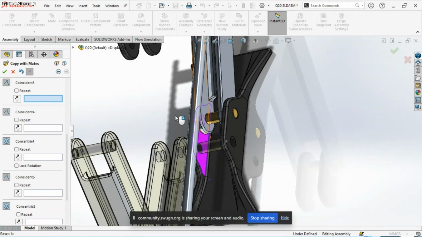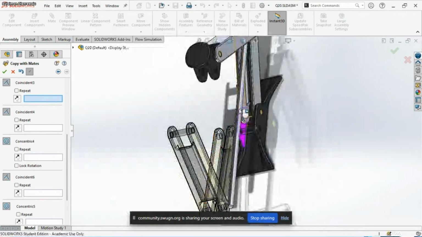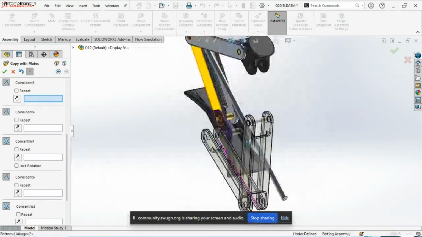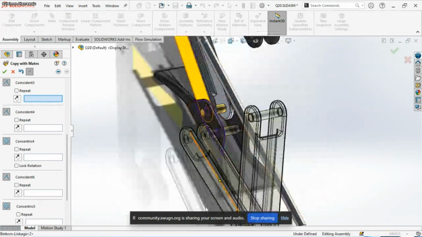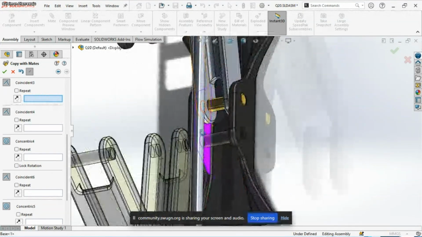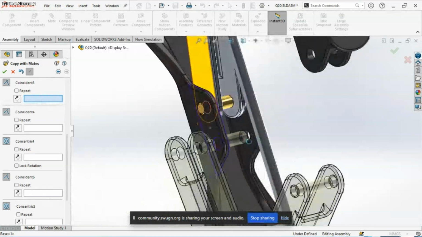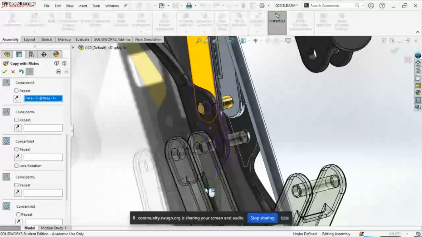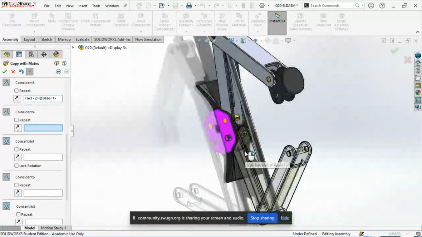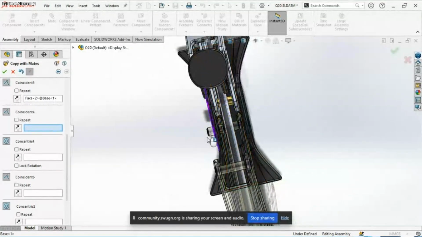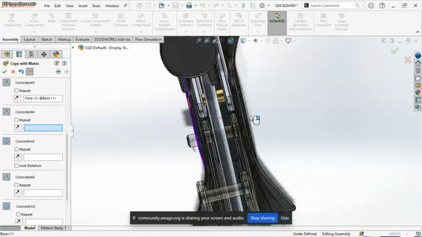Sorry for that short delay. So as I was saying, you have to be very, very careful with the coincident. This face is not going to be aligned to this face anymore, because this previous face here, you are going to select another part for it. So instead of being aligned to this purple shaded part of the base, it's going to be aligned to this part here. I hope you understand. Because if you select it here, that means you want this part to be aligned to this same place, which is impossible.